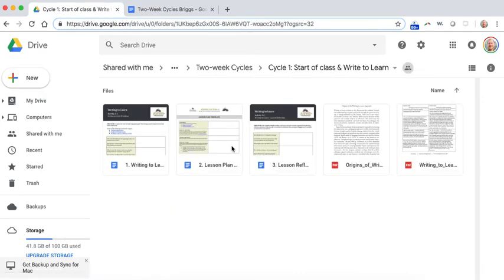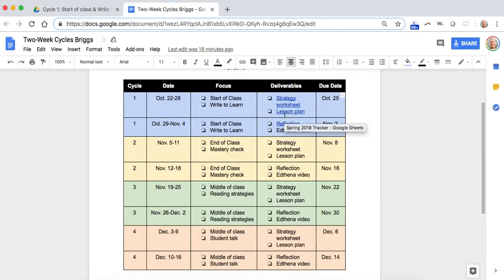All the other stuff that I mentioned is in that cycle document as well, but it's linked to here and from the other documents within there. So just to reiterate, by October 25th, I need the strategy worksheet, this one, and I need the lesson plan, this one. Then I'll give you feedback. The next week, you will teach the lesson, you will record it and upload it to Athena, you'll reflect on it, and that'll be due November 2nd.